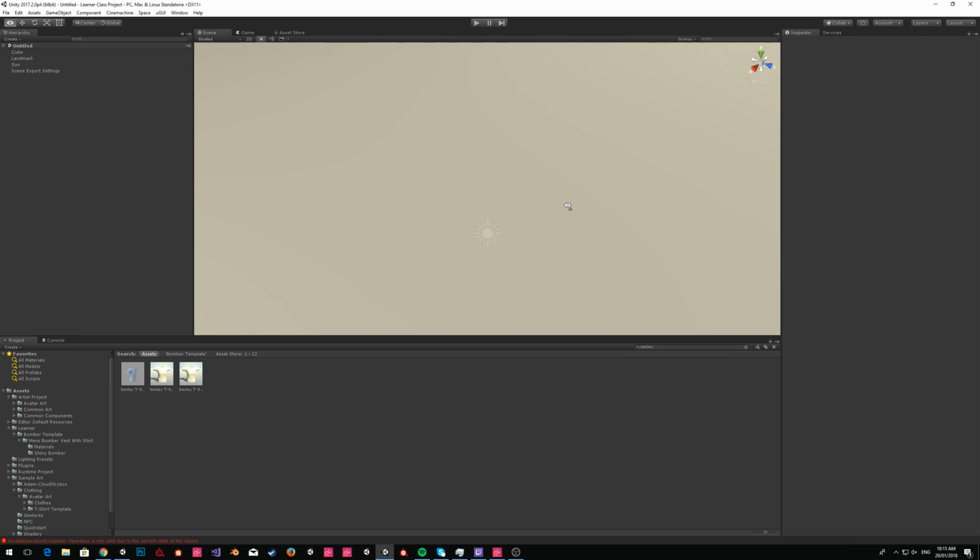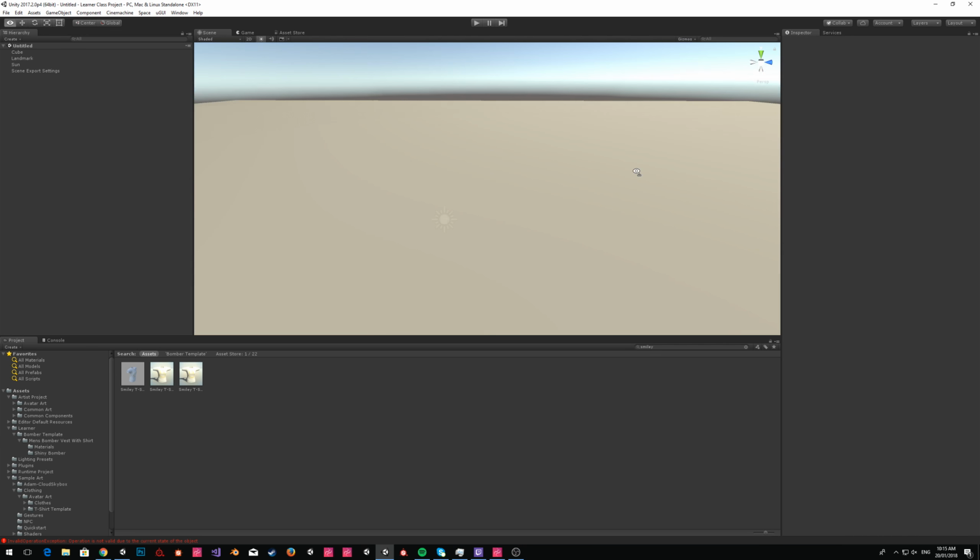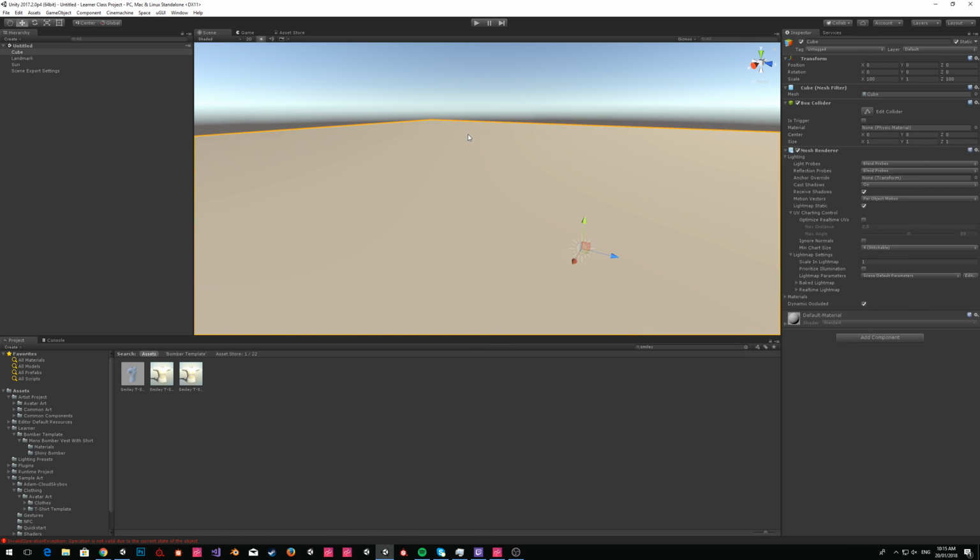So what I am going to do is get this one ready to upload. What we need to do is we just need to click. This scene has a couple of things in it, and I can walk through them. We've got the cube. That's basically just where we're going to land on a solid surface, so we don't just fall constantly.